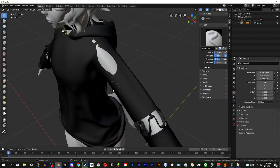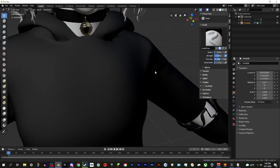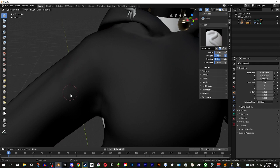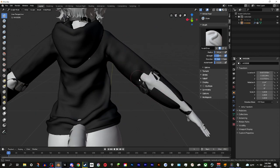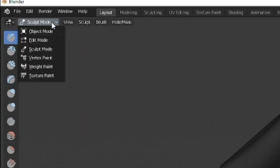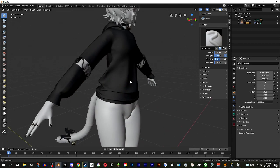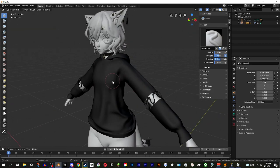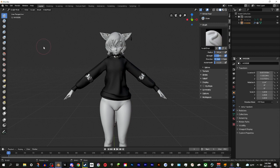You can also go into Edit Mode to modify things further if needed. This sculpting step is really the hardest part of the whole process, and it's not even that difficult - it's just getting the outfit to look like it naturally sits on the body. As you can see this is fitting really well. I went back into Sculpt Mode using the default tool with no tweaked settings, and the outfit fits pretty perfectly without much effort.